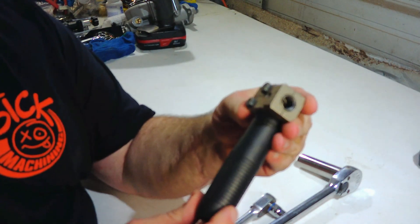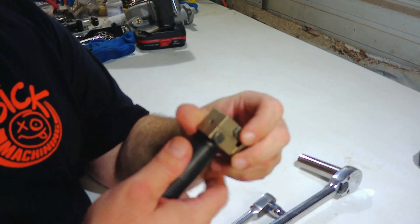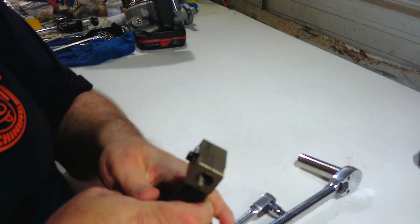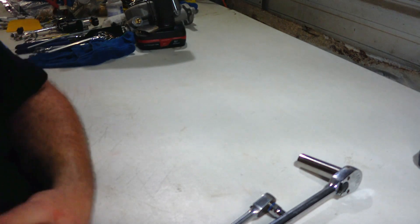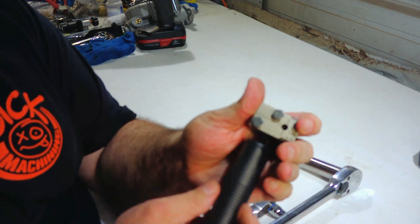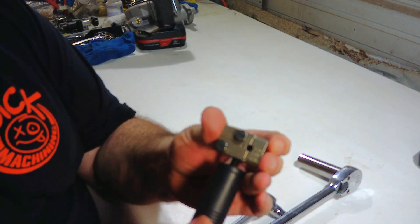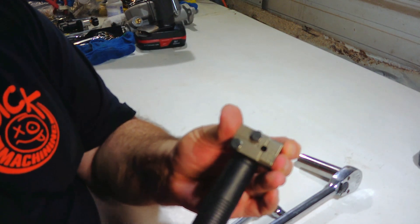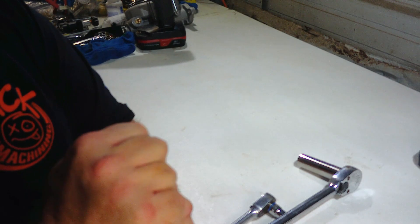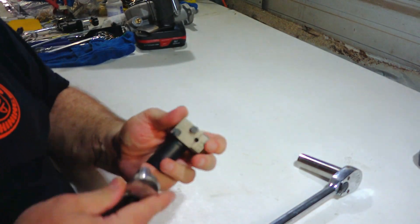So let me show you what we're going to do now. This is the tool I bought that generally makes it look like I know exactly what I'm doing even though I don't. It's got a handle that is removable — you can remove it and put it in a vise if you would like — but to be honest it's not needed because this tool does the work for you. So I'm going to loosen up these two ten-millimeter bolts.